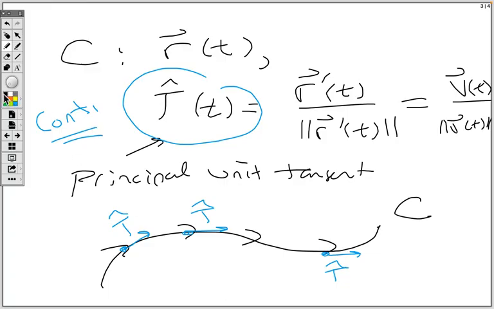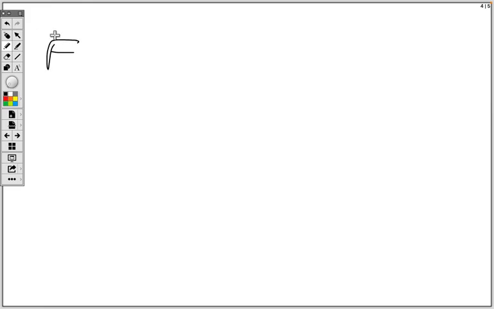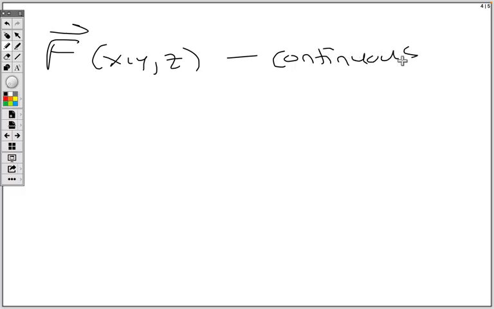And let's suppose that we're moving through a vector field F. And we'll stick to 3 dimensions. We can always reduce it to 2 if need be. Let's say this is a continuous vector field. What do we mean by continuous vector field? Well, we'll just say the components are all continuous. Right? Continuity of vector valued functions means each component's continuous, so that's the same thing that's happening here.